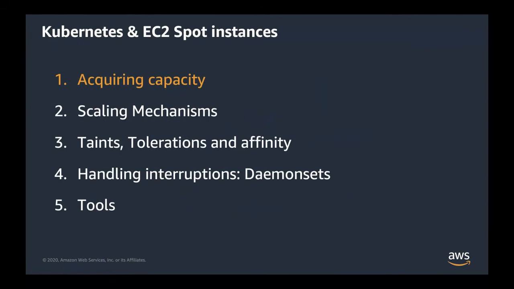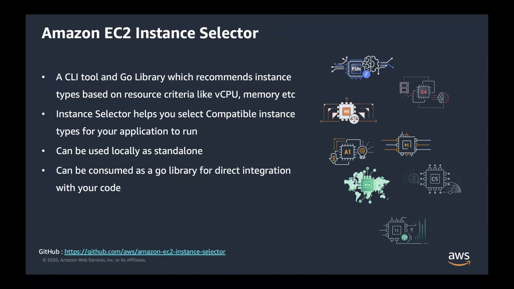When you run Kubernetes, or K8s in short, mind the question of why you call it K8s: because there are 8 letters between K and S. We have to think about primarily 4 different things: how you get the capacity, how you scale them, how you make Kubernetes work better using different Kubernetes implementations like taints, tolerations and affinities, and how we handle interruptions. Then we'll talk about some tools and technologies that can help you. Whether you are new to Kubernetes or a pro, these slides will help make things more spicy.